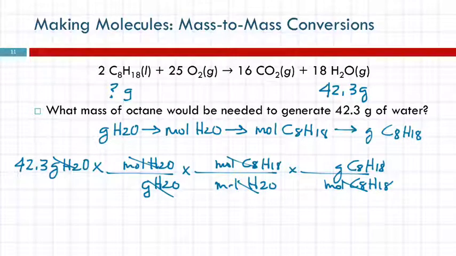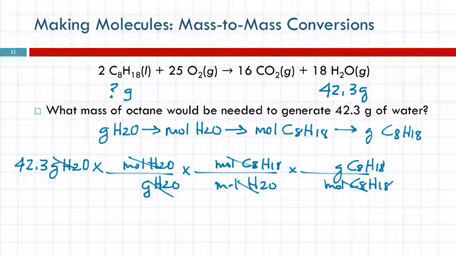These stoichiometry problems, in many ways, are simpler than the dimensional analysis unit conversions that we did at the beginning of the class, because the path is so very similar from one to the next. It's always grams to moles to moles to grams. It's just a matter of which substance is the starting one, which is the ending one. You're going to have a mole ratio from the balanced chemical equation, and you're going to have a molar mass for one thing and a molar mass for the other thing. It's very repetitious.